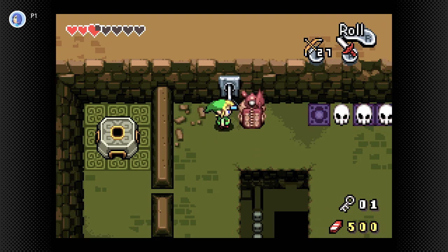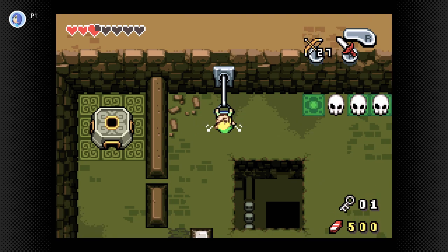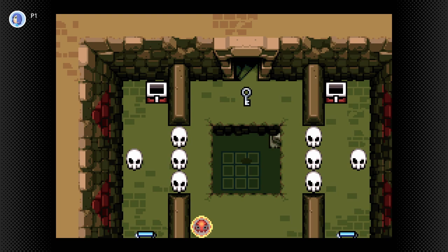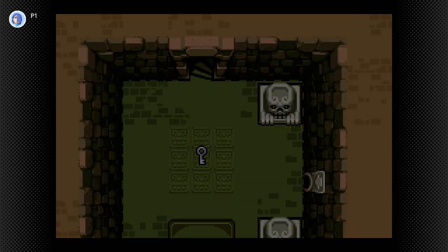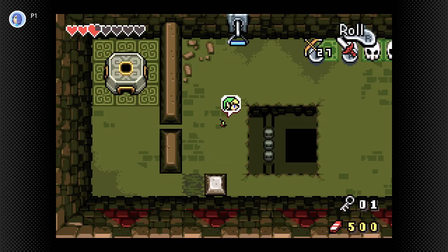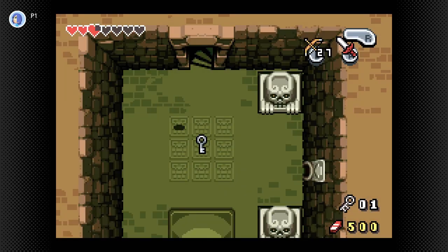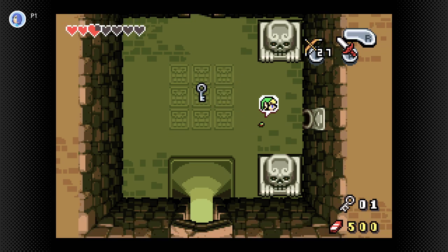Basically gotta walk up to his face and then he deals contact damage to me as soon as he opens up. That's nice. Thanks, game. There goes the key! Bye! Ding! Let's go after it! Pick it up, I'm too small!